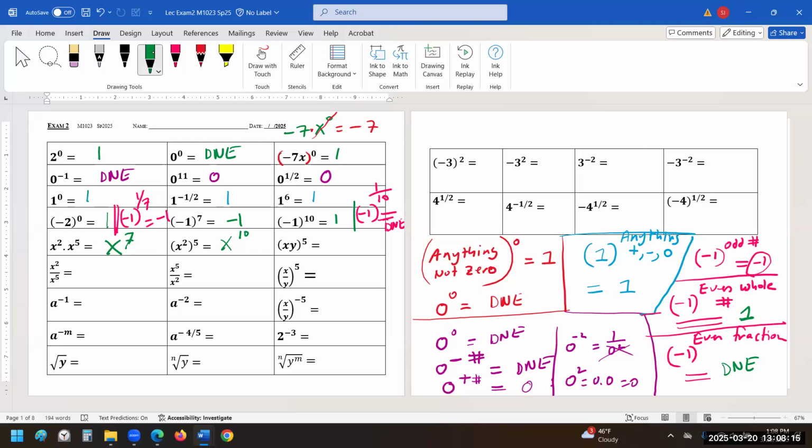And when you divide, there are two choices, right? Either the numerator is bigger or the denominator is bigger. When you have the denominator bigger, what is your answer, a whole number or a fraction? So we have x squared divided by x to the 5. What's the answer? 1 over x to the 5 minus 2, which is 3. So 1 over x cubed. How about the other way around? x to the 5 divided by x squared. It becomes the whole x cubed, not the fraction.